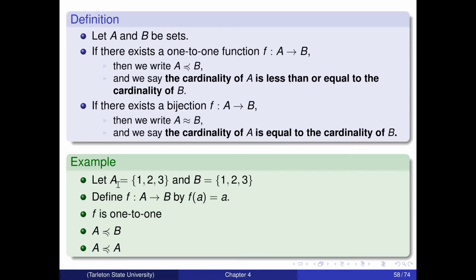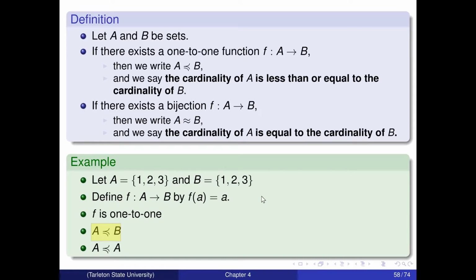Now, again, this is kind of a trivial result because we already knew that the cardinality of A is less than or equal to the cardinality of B, because they both have cardinalities of 3. But this is a good example to look at because we really do want to keep in mind that this really is a less than or equal to sign. It doesn't mean that the cardinality of A is strictly less than B. It means less than or equal to. And so it does include the possibility that these two sets have the same cardinality.